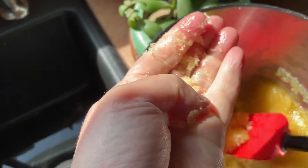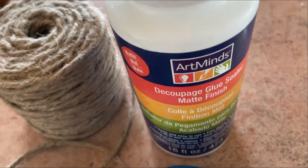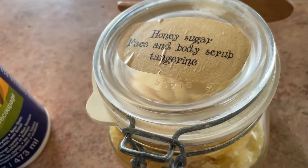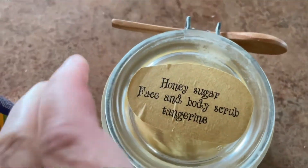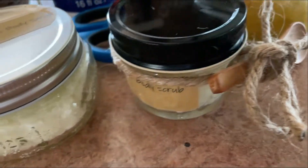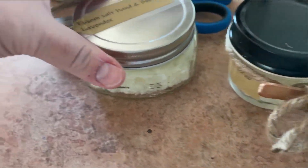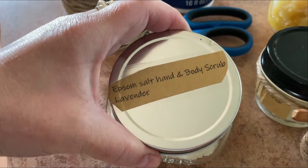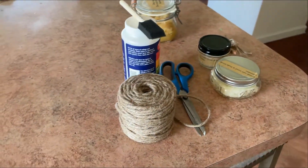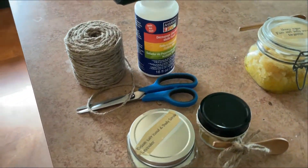That's why I use sugar for this, because I also use it on my face as well as everywhere else on my body. When I package it up, I just use whatever crafts I have laying around — I had some Mod Podge, some twine, some cute little mason jars that I got at Goodwill, and I printed some labels with craft paper on my printer. You don't have to do any of this — all you need is to write it down on a piece of paper and stick it to the jar with clear packing tape. If you want something even simpler, you could just put it in a plastic Tupperware container.